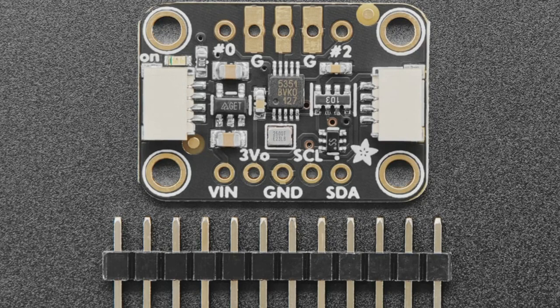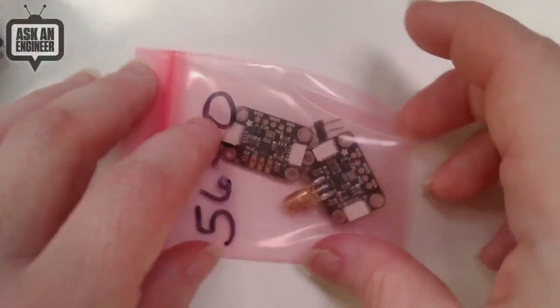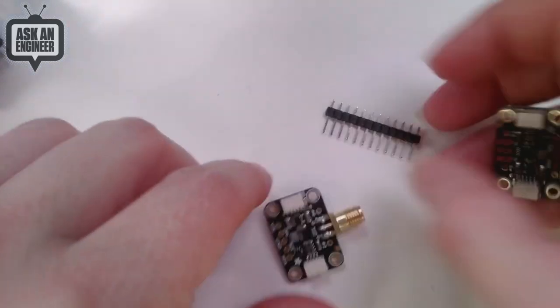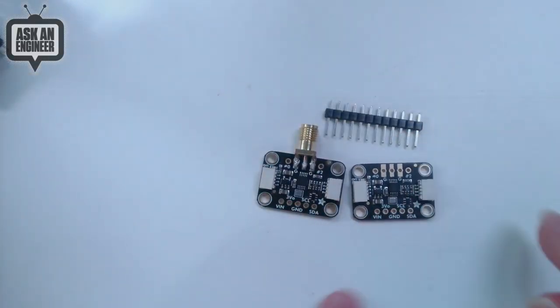I think I'll just show really fast the two versions, just because it's a little, hold on, let me zoom back out. Okay, I can go to the overhead. Okay, so this is the new version, but again, we're going to still stock the old version. So the new version, it's much more compact, and you've got the STEMMA QT ports on the side.